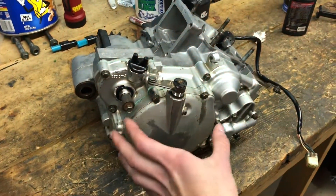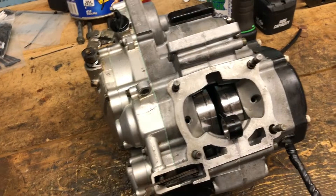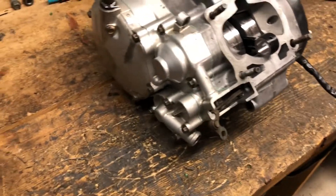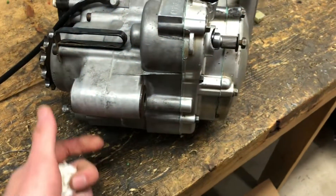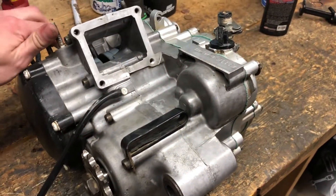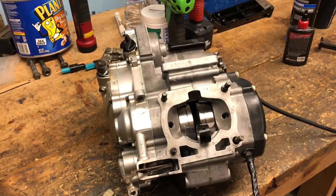Got it all back together. The longest part was honestly cleaning off the sides after splitting the cases and then resealing — that was the most time-consuming part. Everything else went back together real smoothly: clutch went in nice, kickstarter shaft, main drive gears — everything fit together nicely. These two-strokes are really easy to tear apart the bottom end and throw back together. It's not hard at all. If you have any questions feel free to ask — I'm getting very familiar with these bikes. Thank you very much.